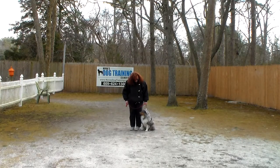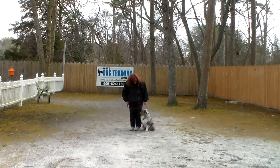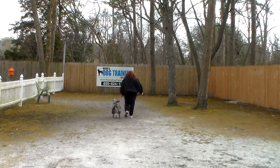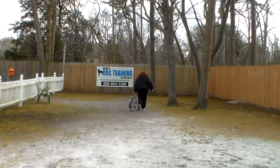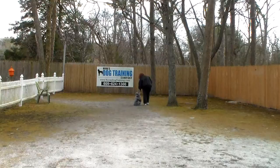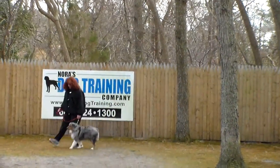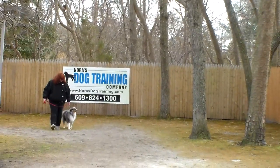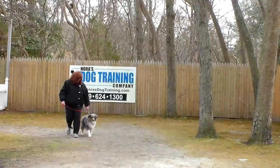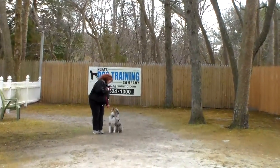He is sitting at Brandy's left just like Maggie was, waiting for his next command. And the first command that we're going to demonstrate is his ability to heel. Remember, the command is Jackson heel. Now at this point his job is to work with you, not against you. Not dragging you down the street, not barking and lunging out at people or other animals when you're working or when you're at the campground. Being more focused on you, and we found with him that the best way to get that is food.